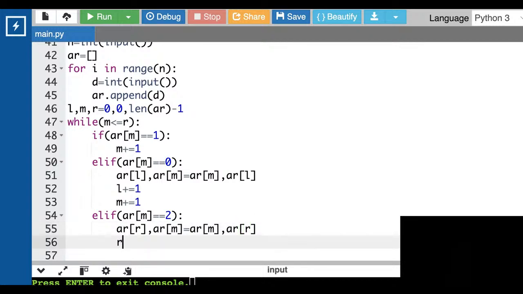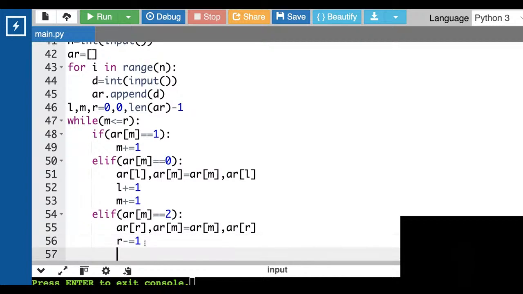After swapping, right gets decremented by 1. So now this loop will keep on going until M and R meet at the same index. If that happens, all the data are sorted.